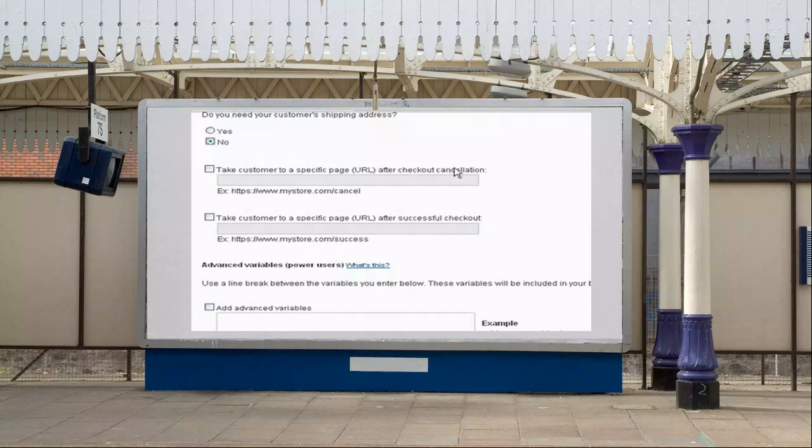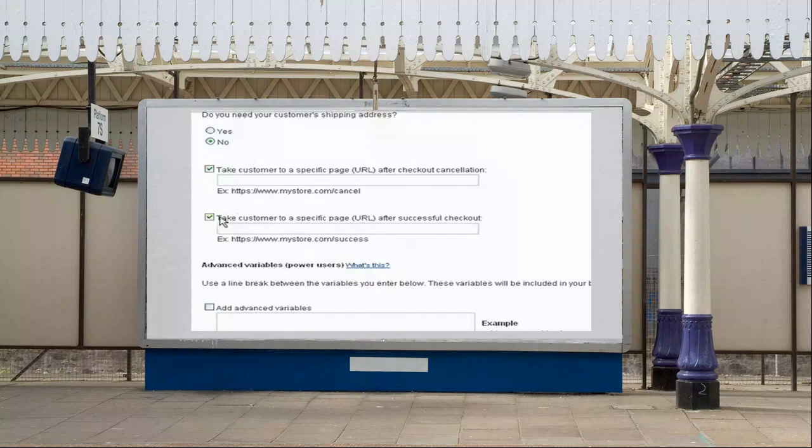Pay attention to this, folks. You don't want to screw this one up. If they decide midway through the process of giving you money that they're backing out, then that's this top one here. Yes, you want to take them to your sales page again, or whatever page you want, but make sure you put something in here. Don't just give up the ship. If they are skipping out, or if they're changing their mind, or getting wet feet, or just screwed something up and want to start over again, send them back to the starting point. Put your URL in here to go back to your main page, your sales page.